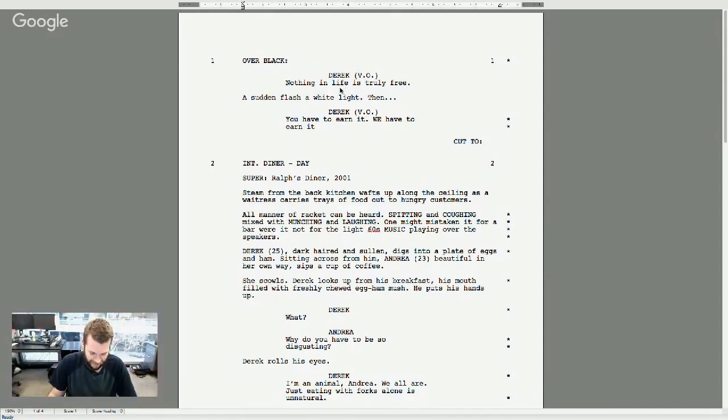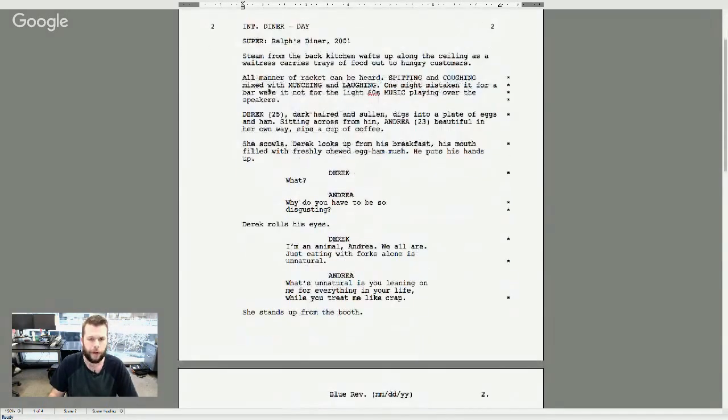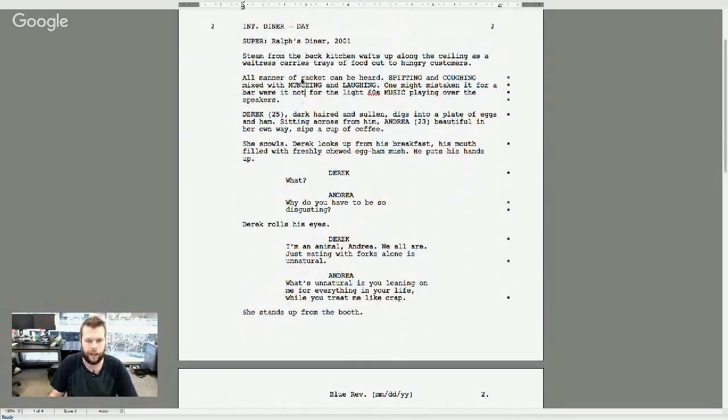All right. Now let's move on to what's probably going to be the most important part, which is your action lines. So this is all action. Action refers to what's happening, not necessarily the traditional movie sense of action, like things exploding and guns being fired off. It's mostly with regards to what's actually happening in the scene.